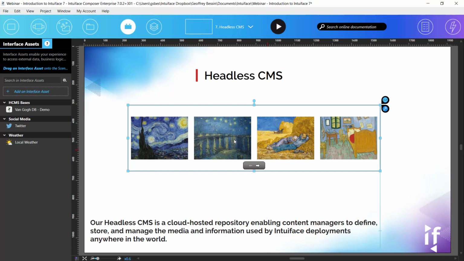And one of the nice things is whenever you use the Headless CMS, there's always a local copy of the base. So what you're editing in the browser is the master, and then each instance of the experience using the base has its own local copy, and that copy synchronizes with the master in the cloud. The experience is referencing the local copy, which means it's really quick, it's very fast, it's not talking to the cloud, and you can actually be offline, and you can still pull data from the base, you can still filter it based on variance or other kinds of factors without having to worry about network connectivity. So you got a lot of power there. So that's just a touch, just a taste of the Headless CMS.